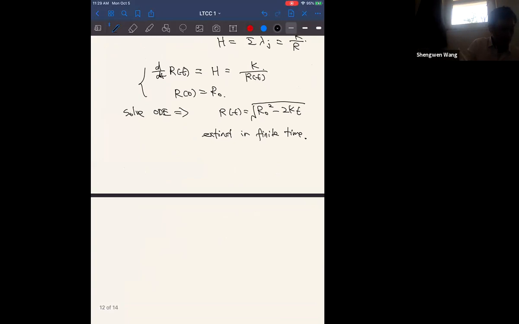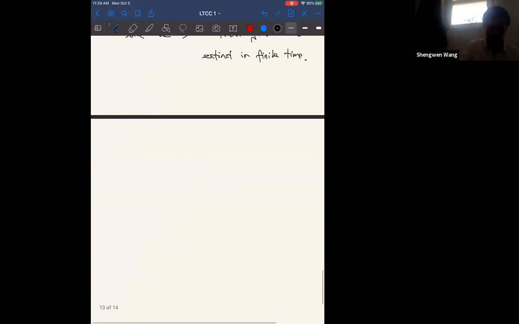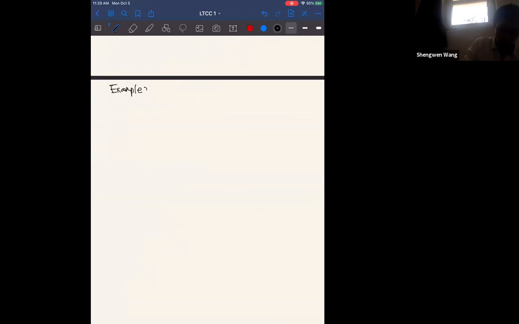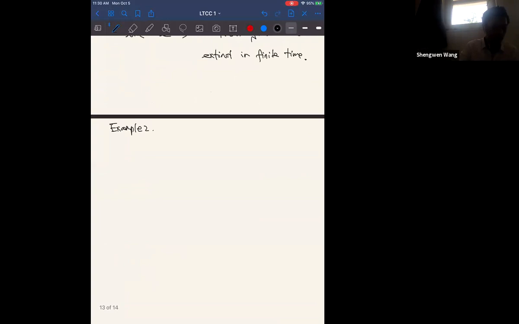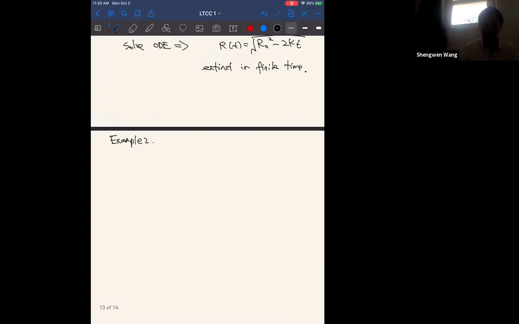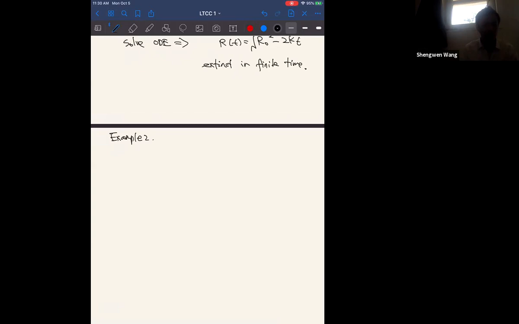Any questions up to now? Okay. The second example. The first one is actually shrinking homothetically as a symmetric space. It's shrinking homothetically until it becomes extinct. Usually the simplest examples of these evolution equations that you want to construct is you apply some symmetry conditions. Using enough symmetry conditions, you can reduce the PDE problem to an ODE problem, which you can solve if it has a solution, and that gives you a solution.